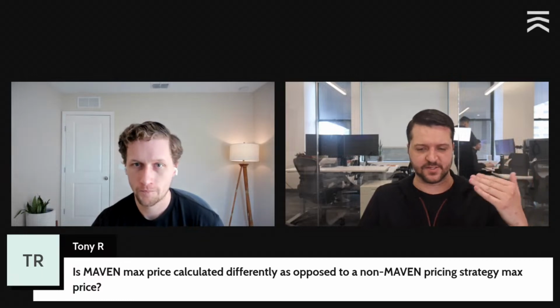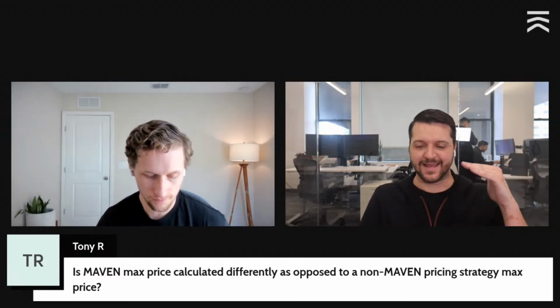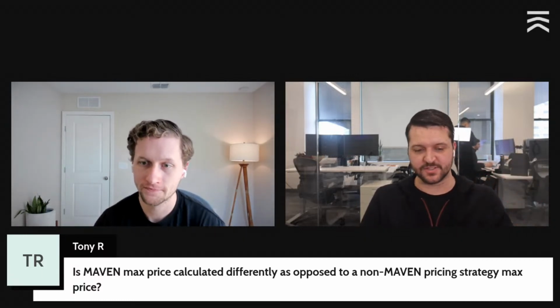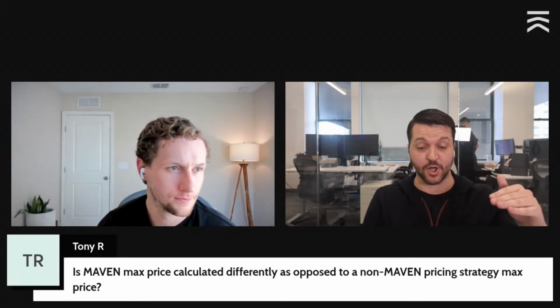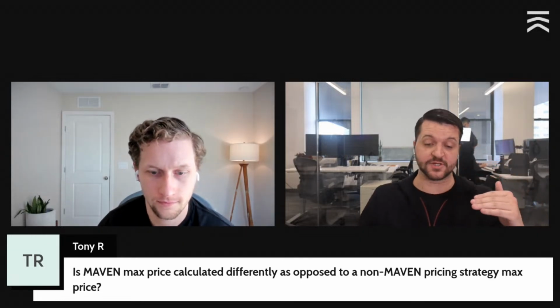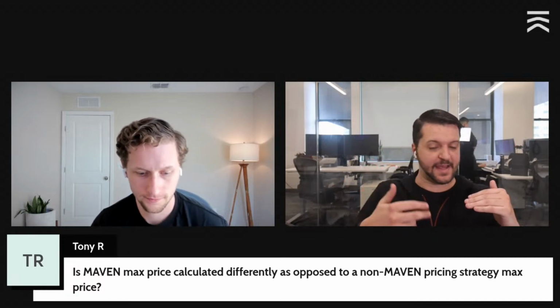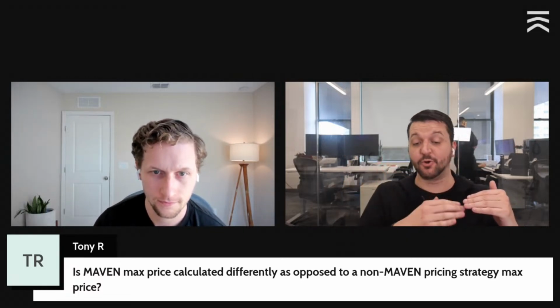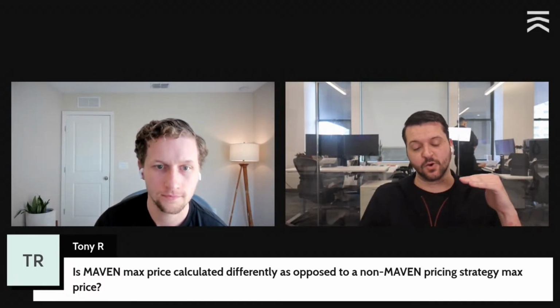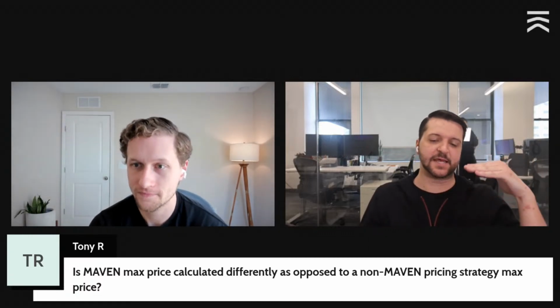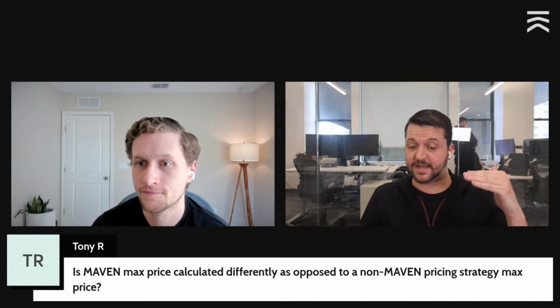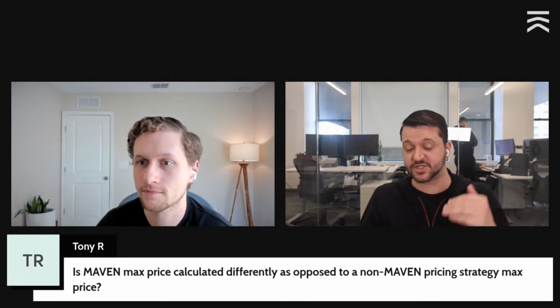We may have talked about this a little bit earlier today, but essentially as Maven gets more intelligent and learns more about a specific listing, it's going to determine, hey, this is the current best max price. But then if more sellers come in and raise that max price, or that is no longer considered the optimal max price, it's going to recognize that and adjust accordingly. So that max price set by Maven is a little fluid, depending on what it's learning from your competition.